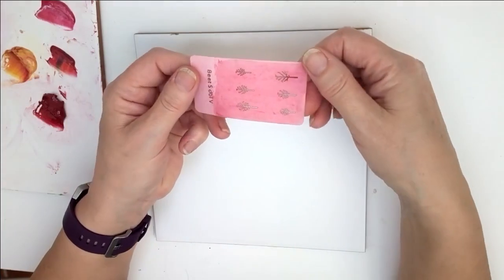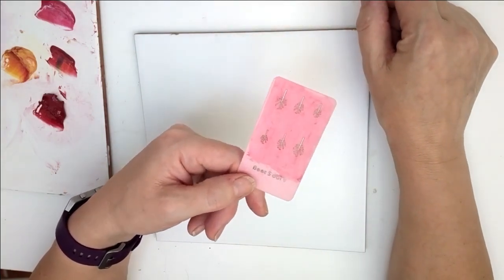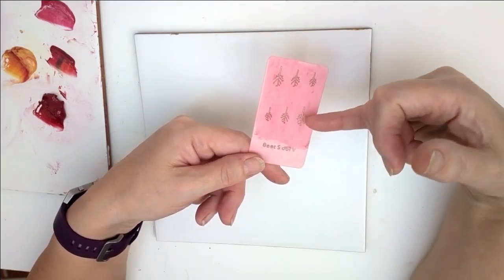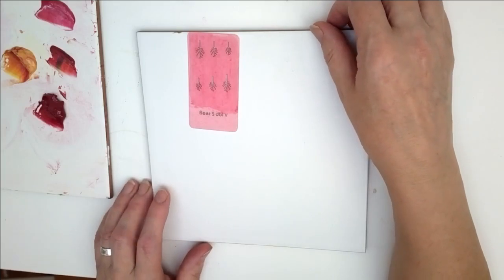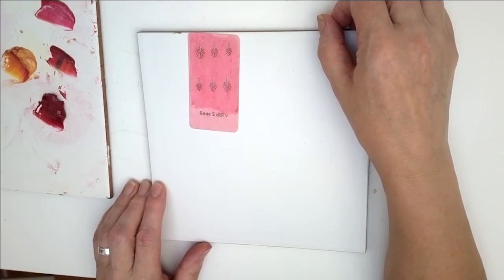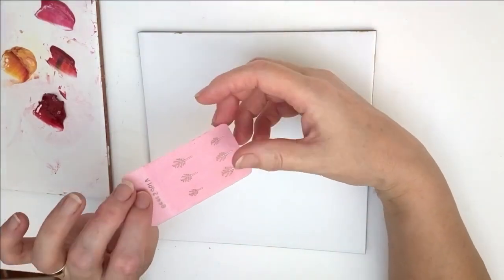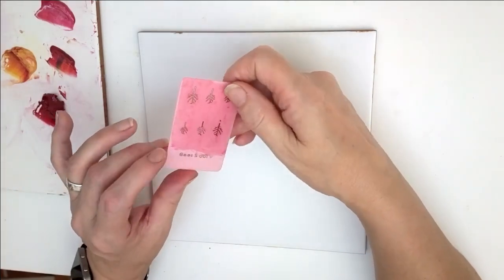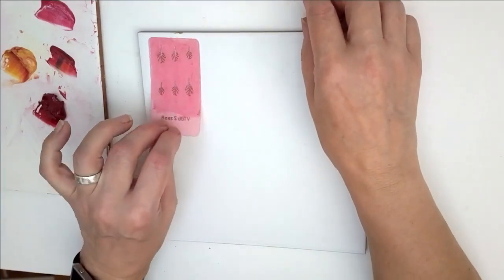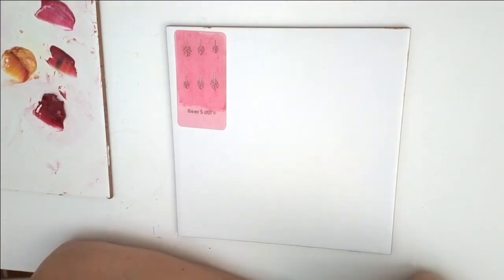The stencil is very finely lasered so it's really thin. If you don't clean it, you'll get goo stuck in the little holes. I always say our stencils are single plus use. The best way to use them well is to prepare them with baby oil and leave them on tissue to suck out the surface, because you don't want to leave a lot of baby oil on your tile. Normally I'd prefer a more matte finish, but in this case I'm happy for these leaves to be shiny.